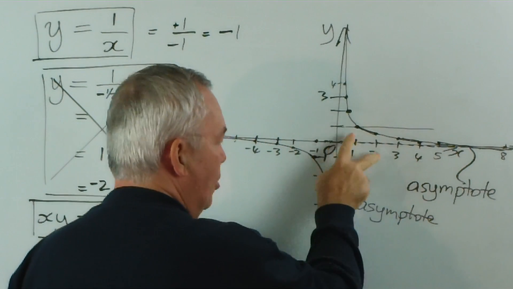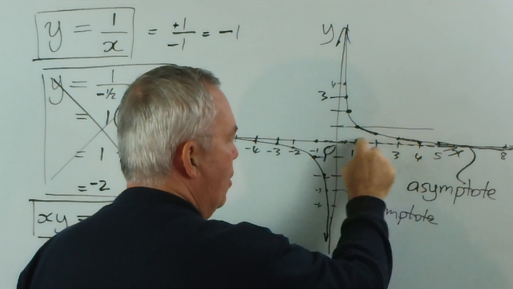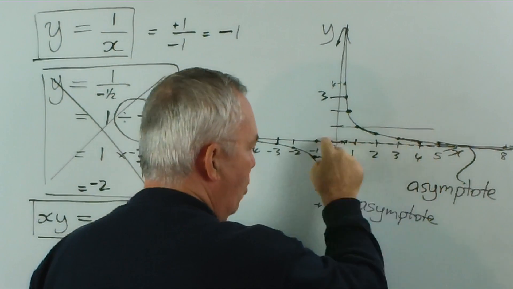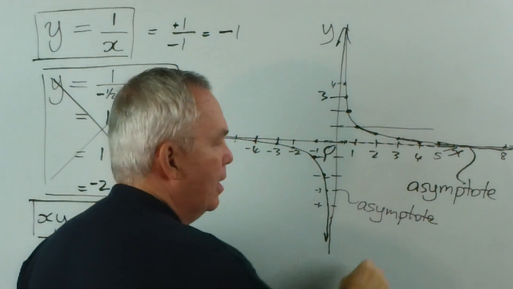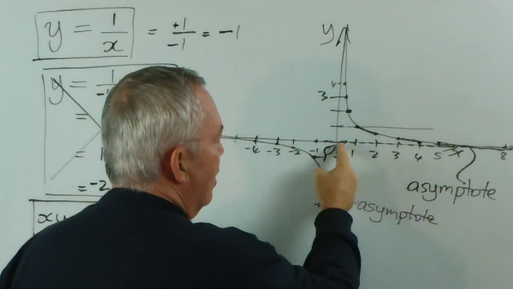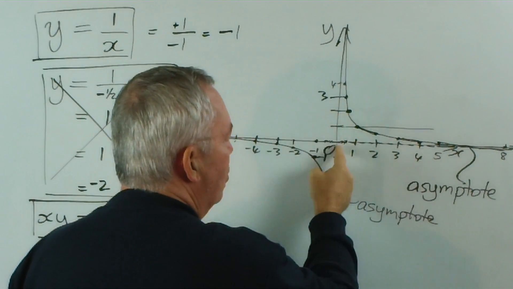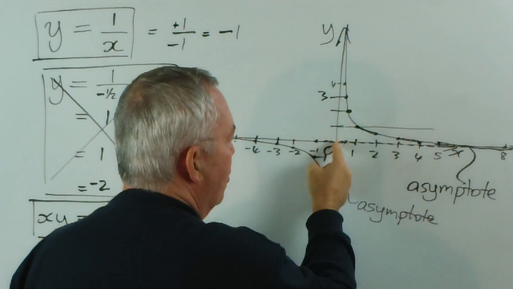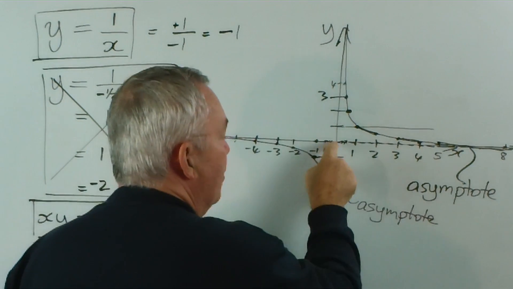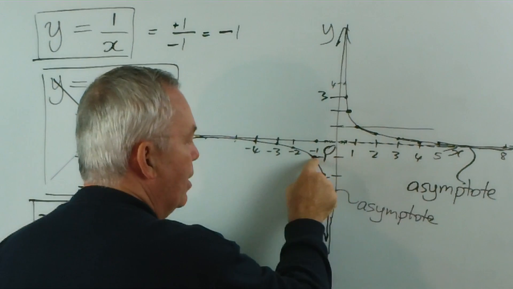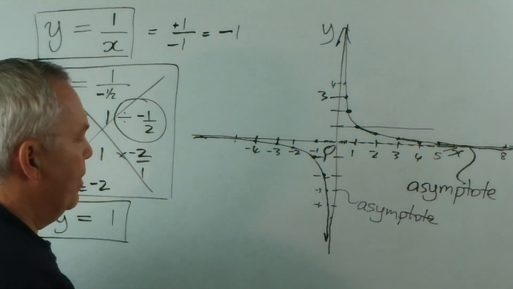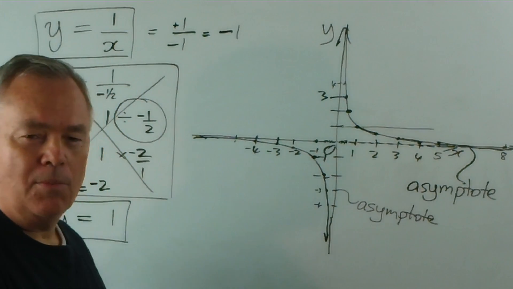Two times a half. Two halves make 1. Three thirds make 1. Four quarters make 1. Five times a fifth makes 1, and so forth. Half times 2, or a third of 3, or a quarter of 4. Or even minus 1 times minus 1 gives plus 1. It's a different way of thinking of the combinations.